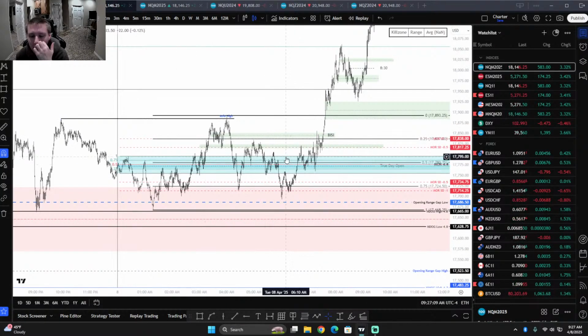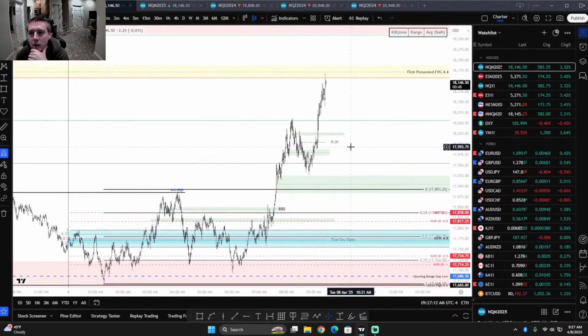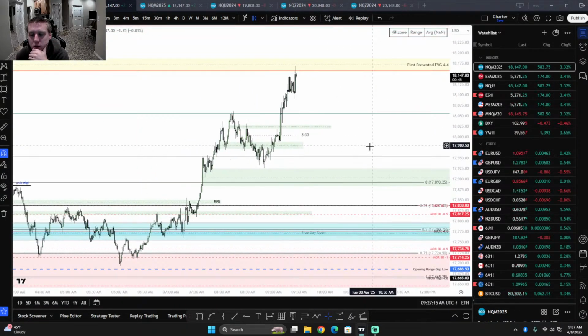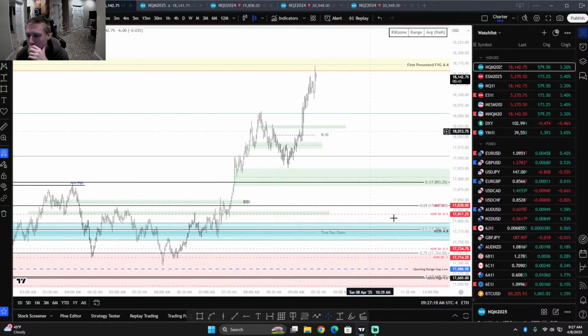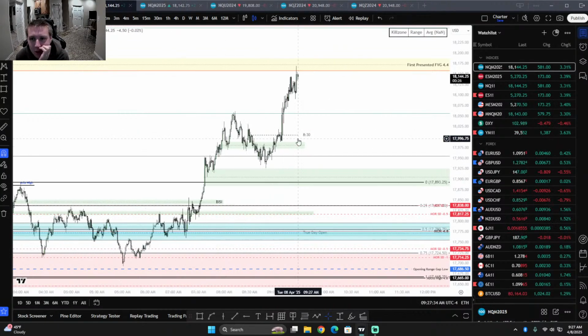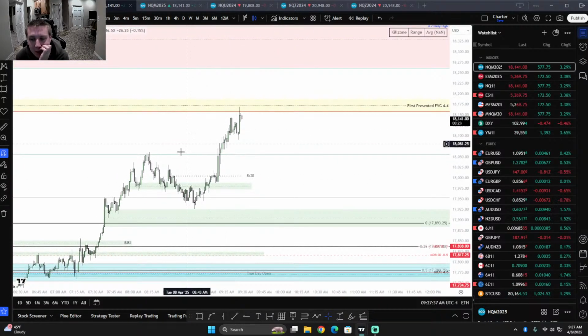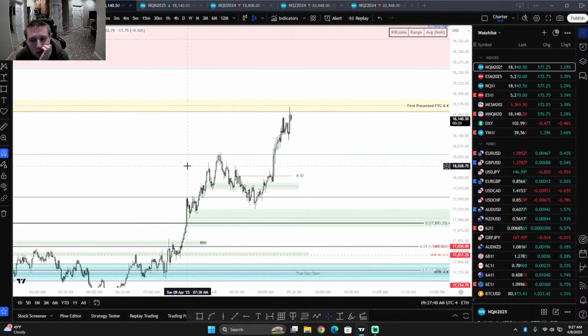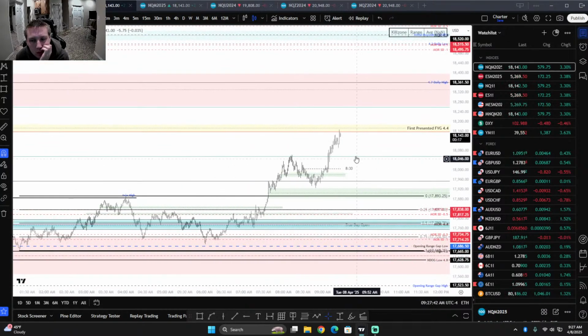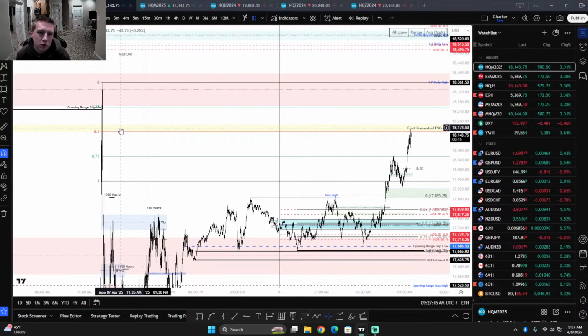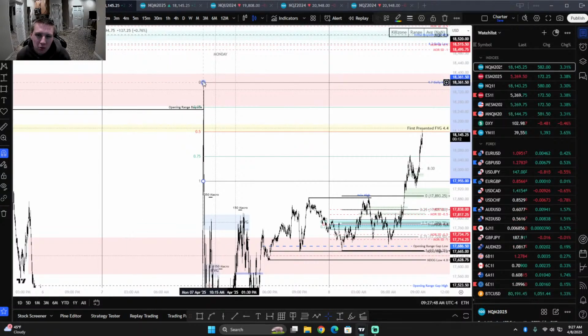It's a little bit below midnight opening range. I would like to see that get used as breakaway. Like, this does not look like a good draw on liquidity, but always a possibility. It's pretty bullish here before open. Retail is probably going to be looking for some buy setup here at open. First presented fair value gap hit and constant encroachment of that 15-minute wick. I'm going to remove this.